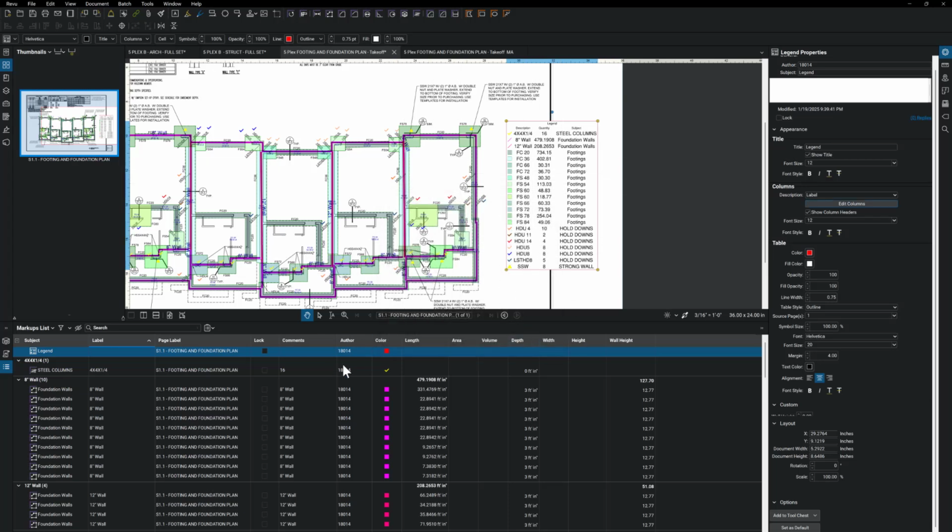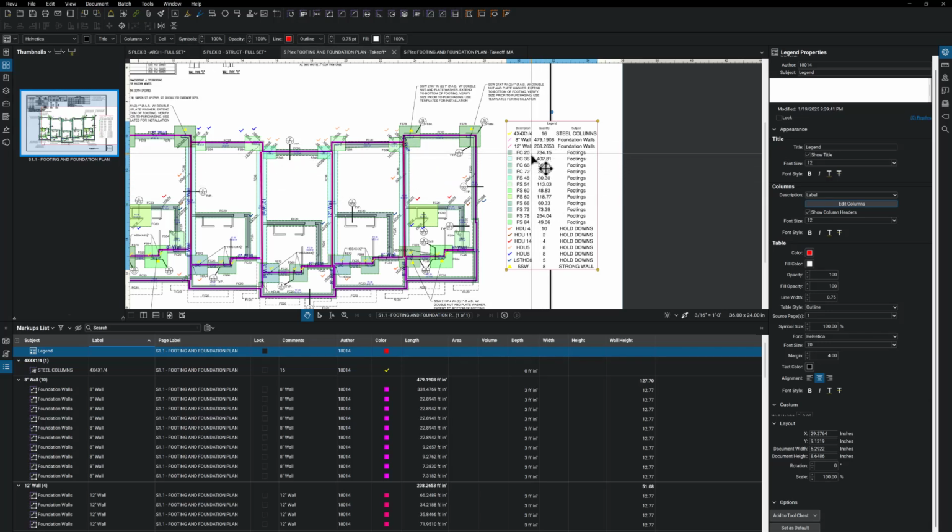Let's see. How does that look? So an 8-inch foundation wall, I've got 479 feet. Yep.